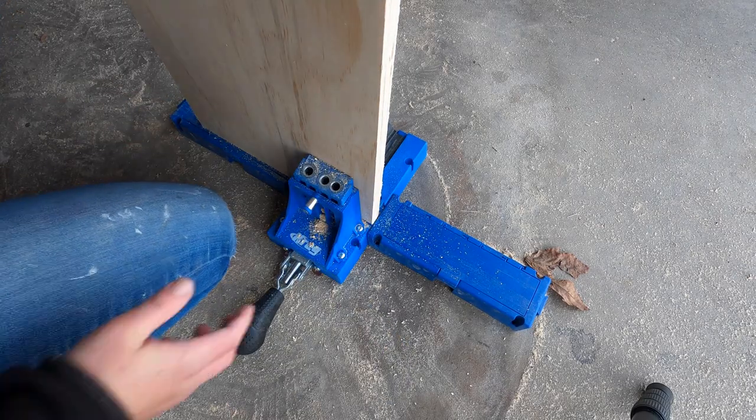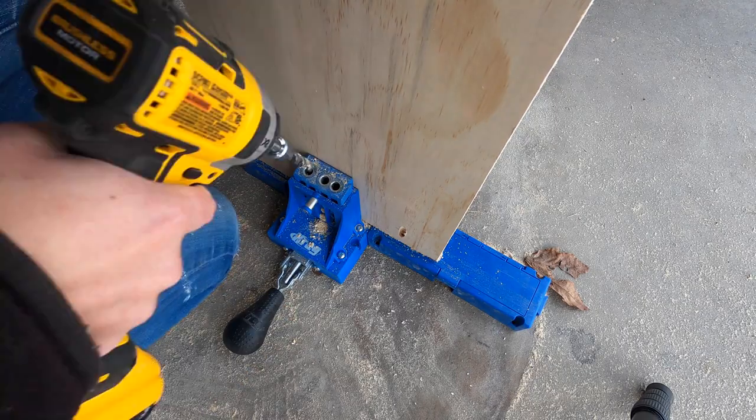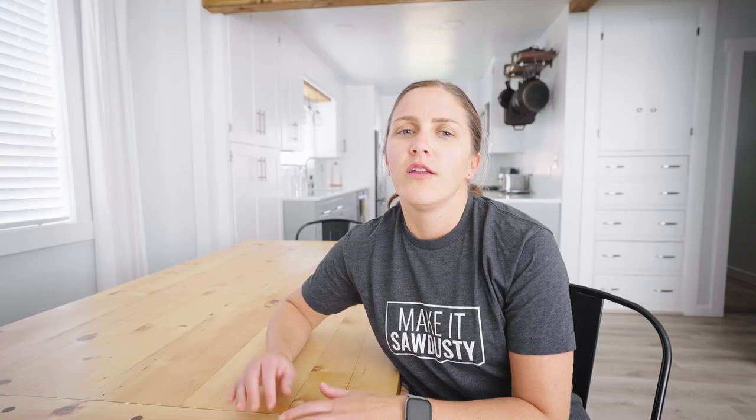In the past I would have used pocket holes to assemble the table, but this time I used many different joints to secure the wood together. The wood I used for the tabletop was some pine floor joists that came from a really old house that was being torn down. This house was sentimental to me, so I wanted to reuse this wood in something that I would see and use every day.